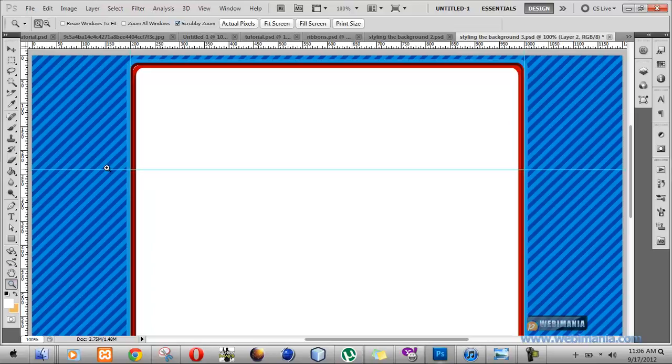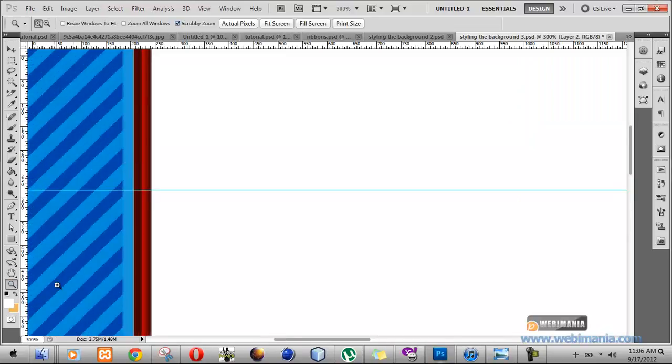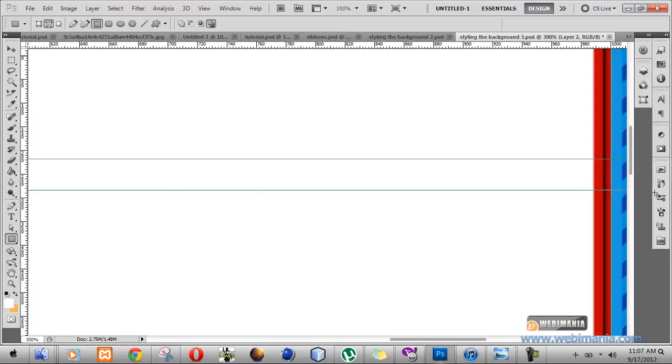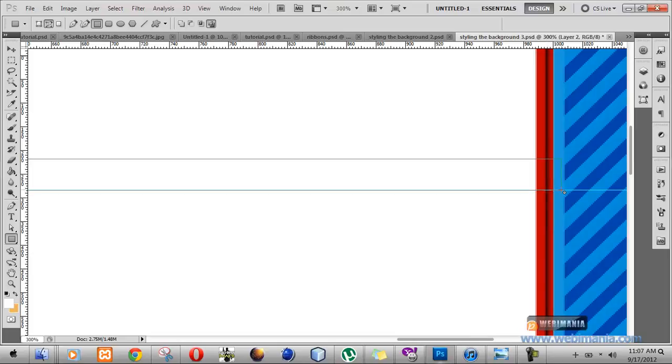Now, let's zoom in so we can have precise pixel perfect measurement. I'm going to select my triangle tool again, and drag it all the way to the ending, right here.